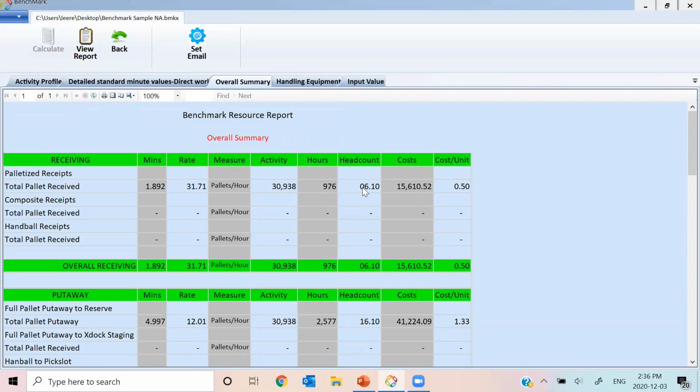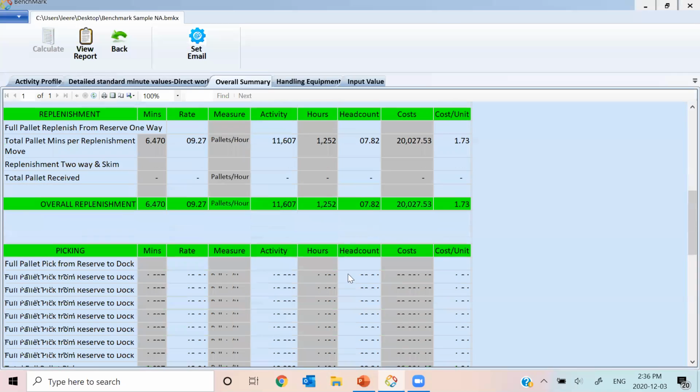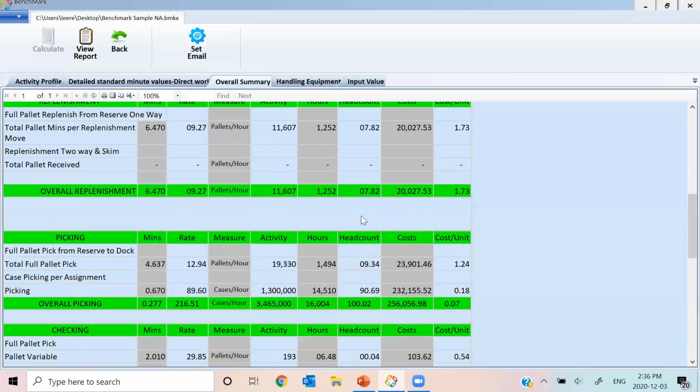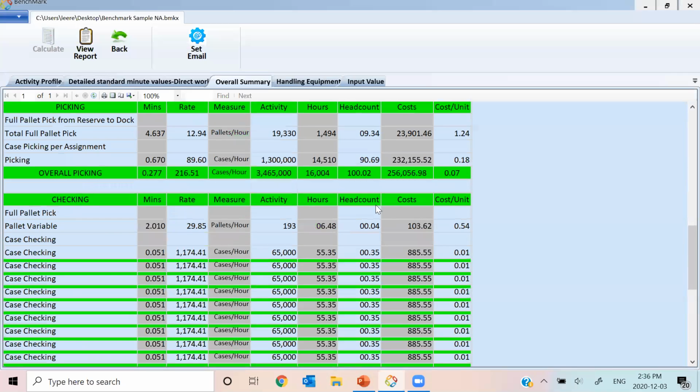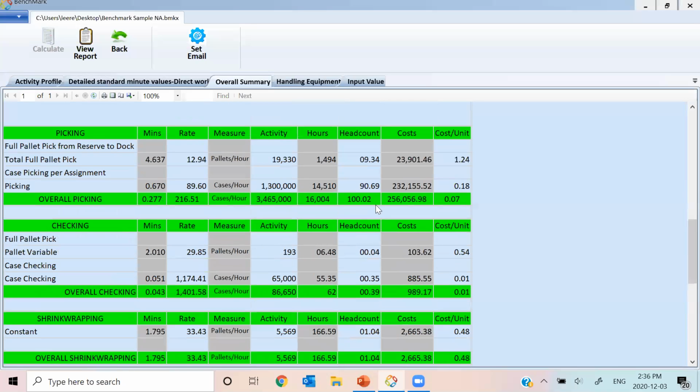And then you as the operator come back and tell me, well, that's not right. I've got 9 guys in receiving. And if we go down, say, to picking, well, picking says that you require 100 people. And as the operator, you bump your chest and you say, well, that's not right. I've got 95 guys that are in picking, and that's my head count. And essentially, no matter where we go around the world, we whip our pickers. We measure them. We measure everything those pickers do because that represents about 50% of my labor.